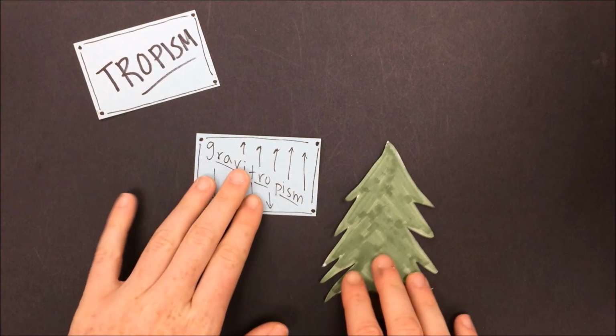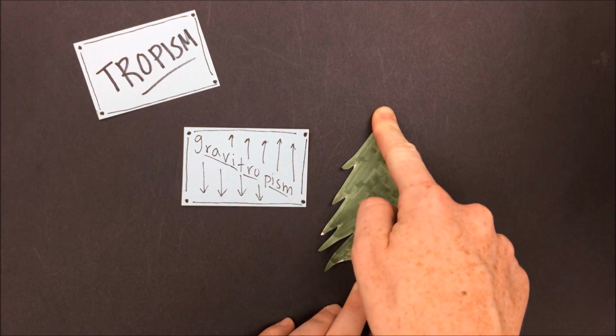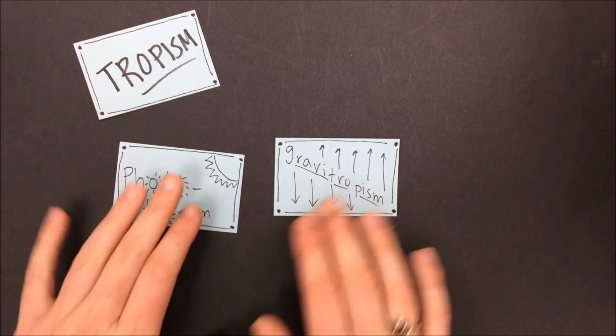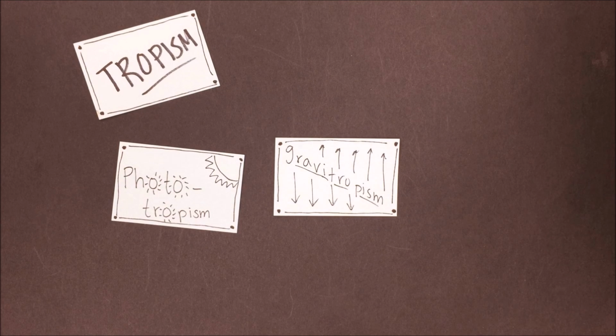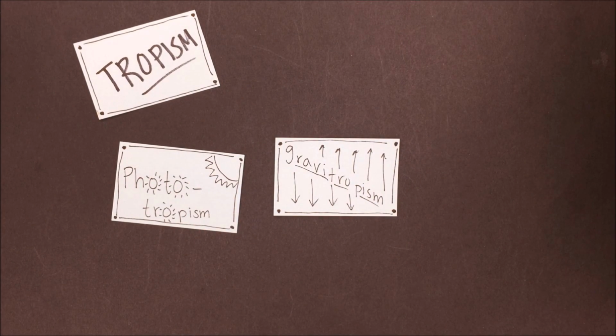Gravitropism is a plant's response to gravity. Gravitropism is the reason why stems and leaves of plants always point up and the roots always point down. Sometimes humans can use phototropism and gravitropism to create cool topiary effects or make plants grow in interesting ways. If you've ever seen those spiral-shaped bamboo plants at the store, those are created using phototropisms.